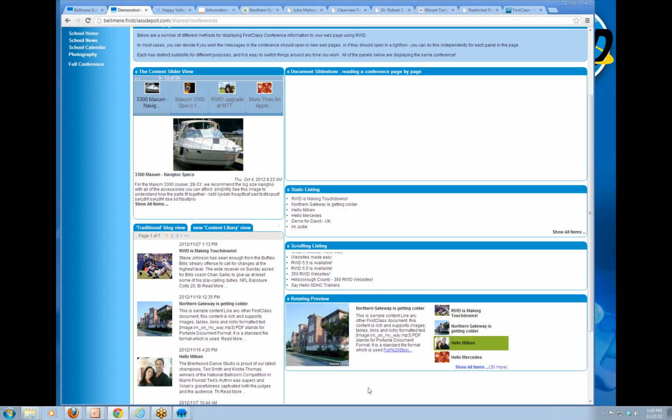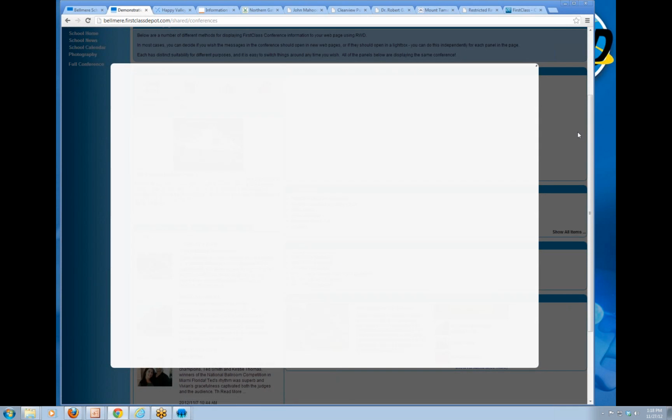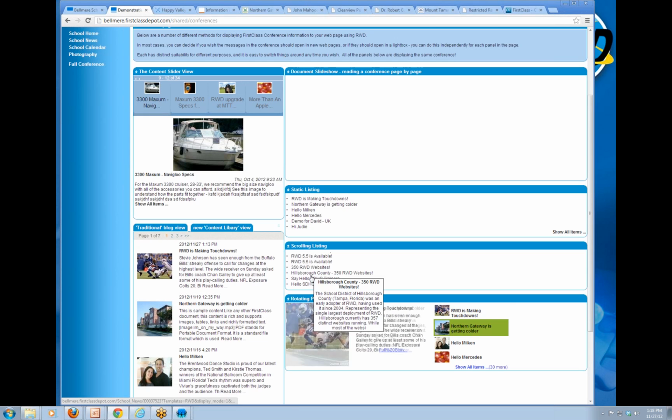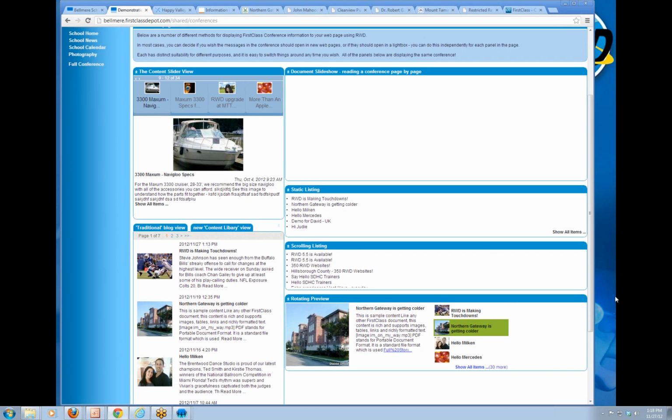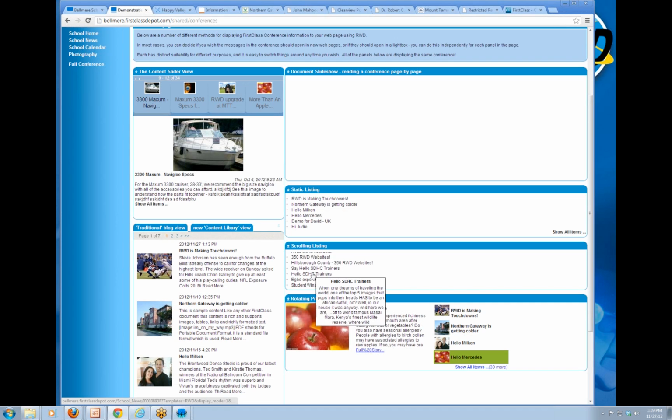Just by way of a quick demonstration, the scrolling message does exactly the same thing. And there's an article about Hillsborough County's websites that I posted a long time ago in a demo, and these are different sites at that site. So I can have the thing scrolling, and a really good use of this that we saw is at Princeton, in Princeton, New Jersey. The public school system there uses it for their athletics departments.